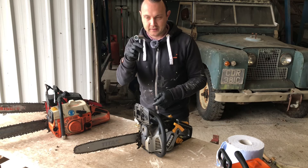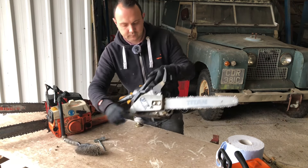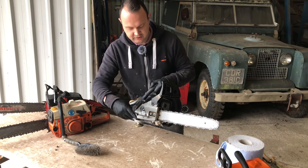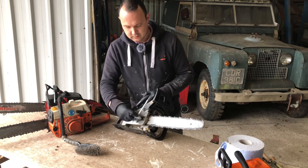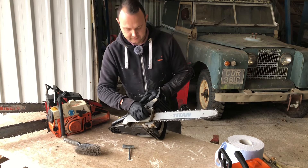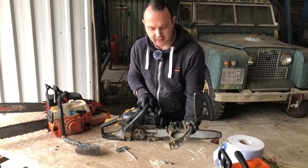Any chainsaw you buy will come with a basic chainsaw tool. First off on these Titans — same as most — give that a quick clean. There's a little slot here: one way tightens it, one way loosens it. Loosen it a little bit first, just a smidge. There's a smaller type on here — just a quick nip. More often than not, if you haven't got one of these, just use a socket — I think they're 13mm or something. Get them to a certain point and they're finger tight.